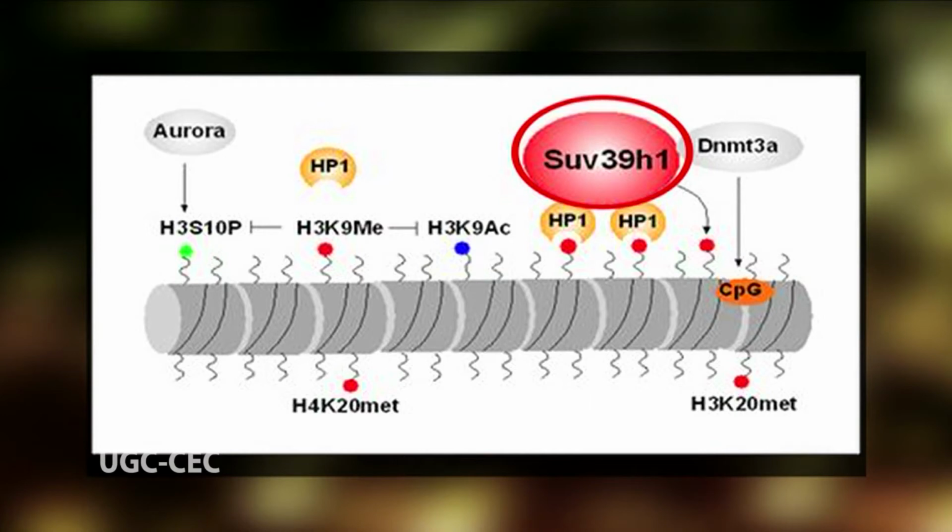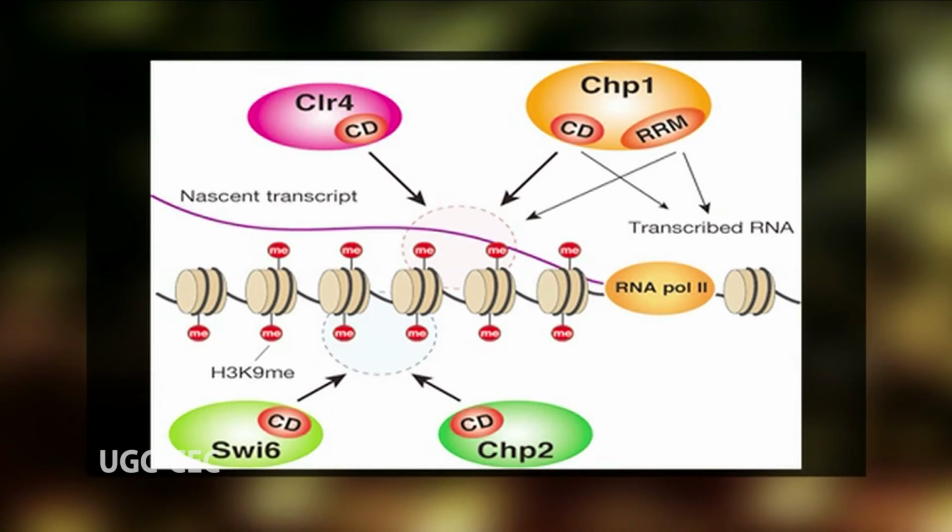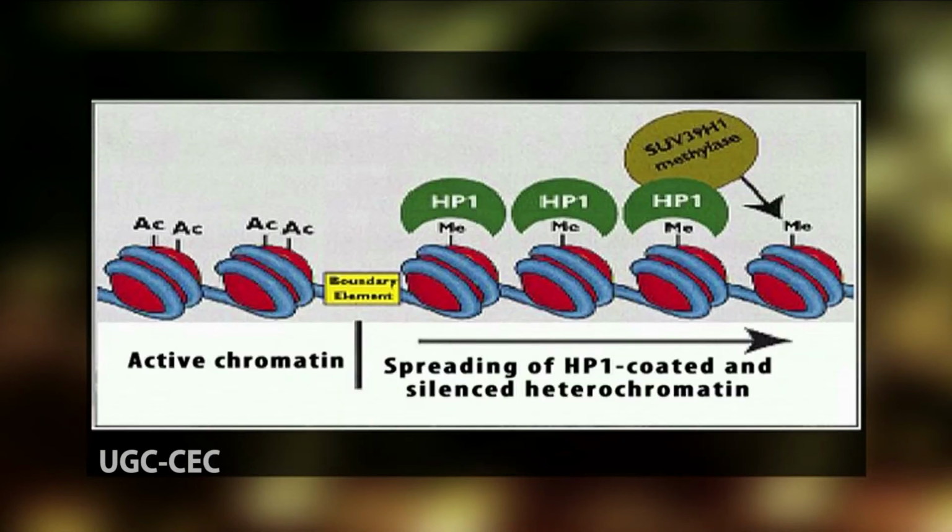The formation of a methylated lysine at position 9 endows the histone H3 tail with an important property. It becomes capable of binding with high affinity to proteins that contain a particular domain called a chromodomain. The human genome contains at least 30 proteins with chromodomains, the best studied of which is heterochromatin protein 1, that is HP1. Acetylation of lysines on both histones H3 and H4 is closely correlated with transcriptional activation.